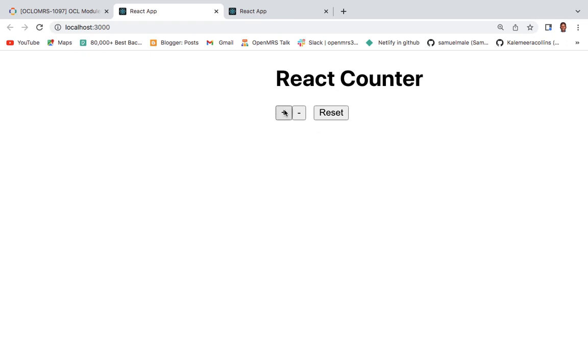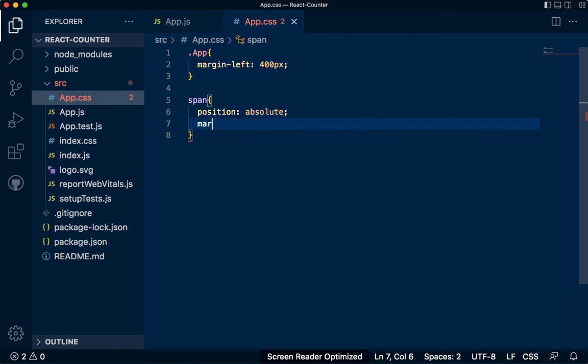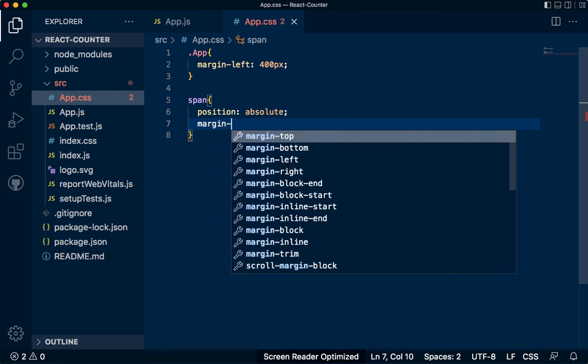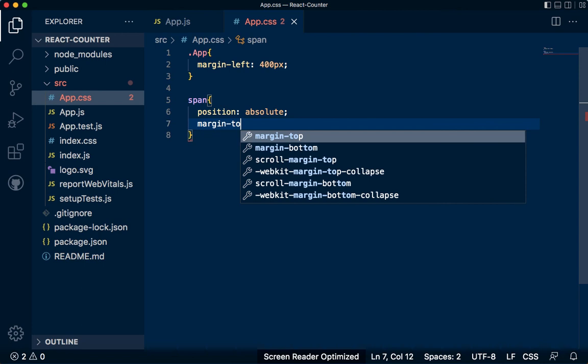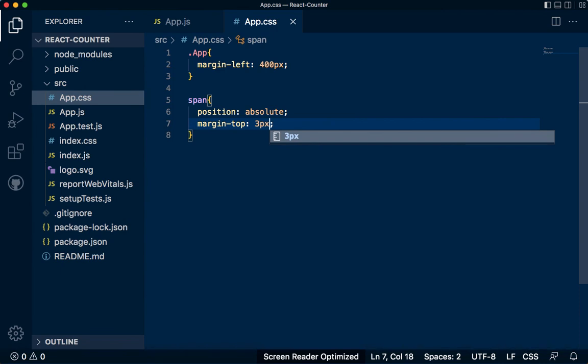Position absolute. Let's say margin top, 3 pixels.